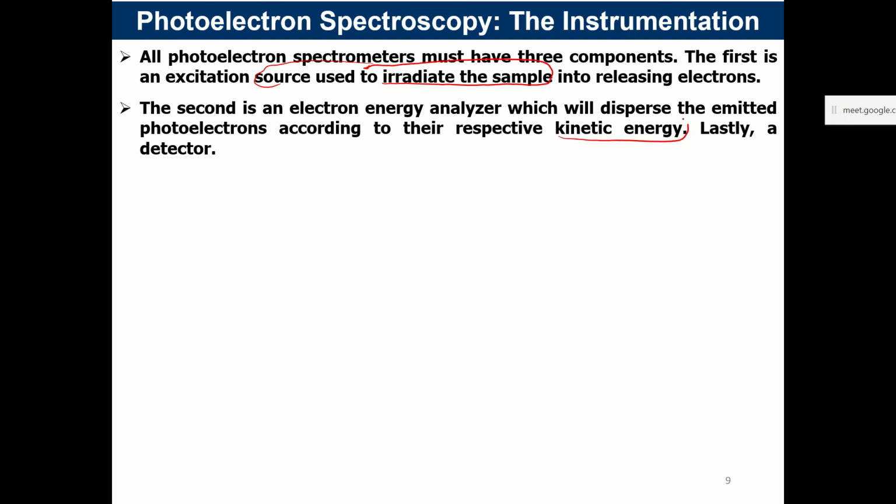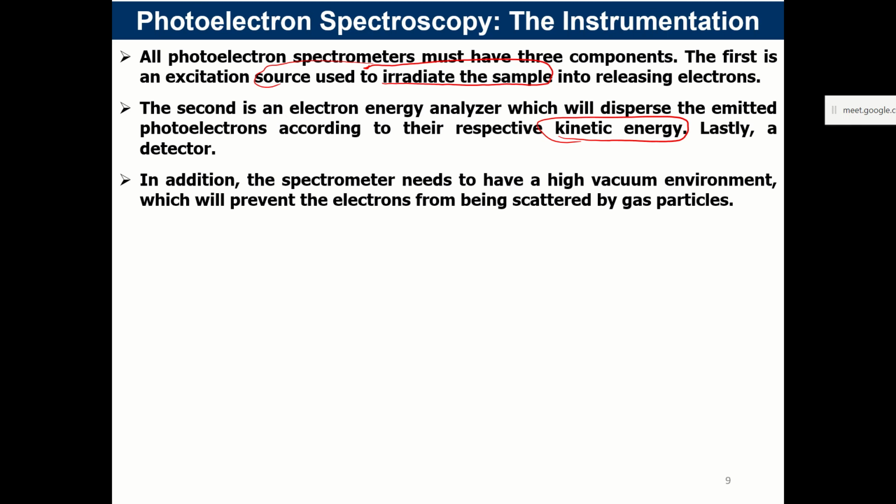You need to analyze the kinetic energy. So that is part of an analyzer and a detector system that you will have. You also need to create a high vacuum so that there is nothing else present, otherwise the kinetic energy of the ejected electron will be affected by disturbance like air. Air contains gas molecules, and all those should not be there. There should be no gas particles in the chamber where the electron is traveling, so that you get a correct measure of the kinetic energy.